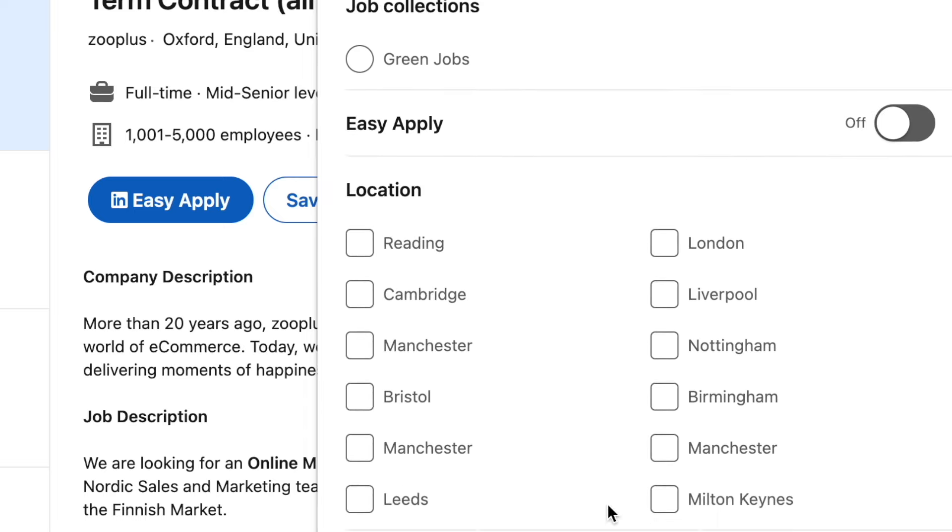This is why it's important to filter your search results. Let's make our target location more specific — I'm going to choose London. I highly recommend selecting the industries that you wish to target. These should be industries in which you have direct experience, or for which you have transferable skills. The same rules apply for job functions. Don't be tempted to select too many — the more specific your search, the better.